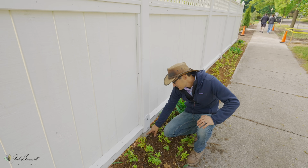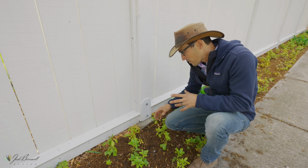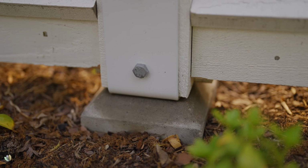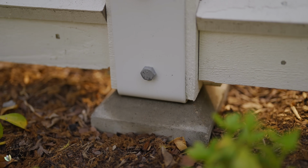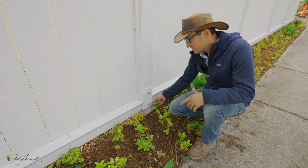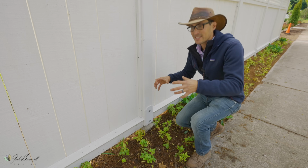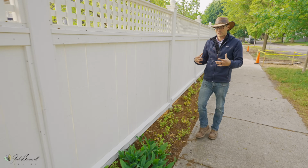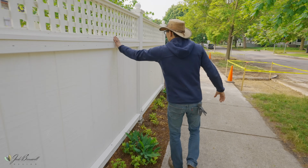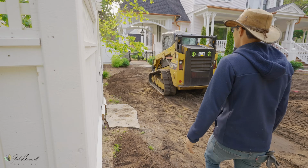And all of the posts actually hover on this huge concrete post. These were all custom formed and poured, and then we put them in the ground. There's this powder coated steel bracket that we had made, which the post feeds into and is bolted to. So again, it's very easy to unbolt those, take them out, replace, repair. There's no wood contacting ground or in the ground at all, which really makes this a much longer lasting wooden fence. I'm really excited about the way this all came together. It's super solid too. It really looks awesome.